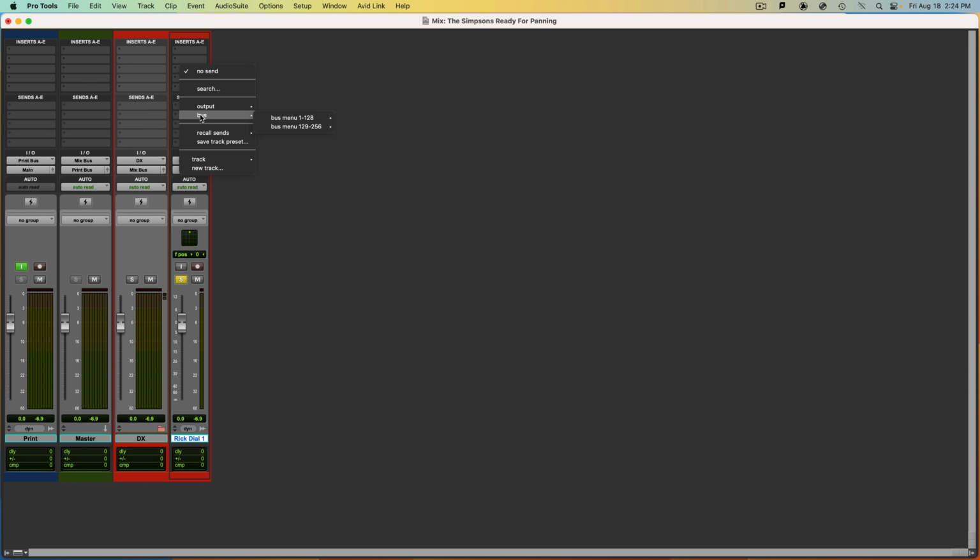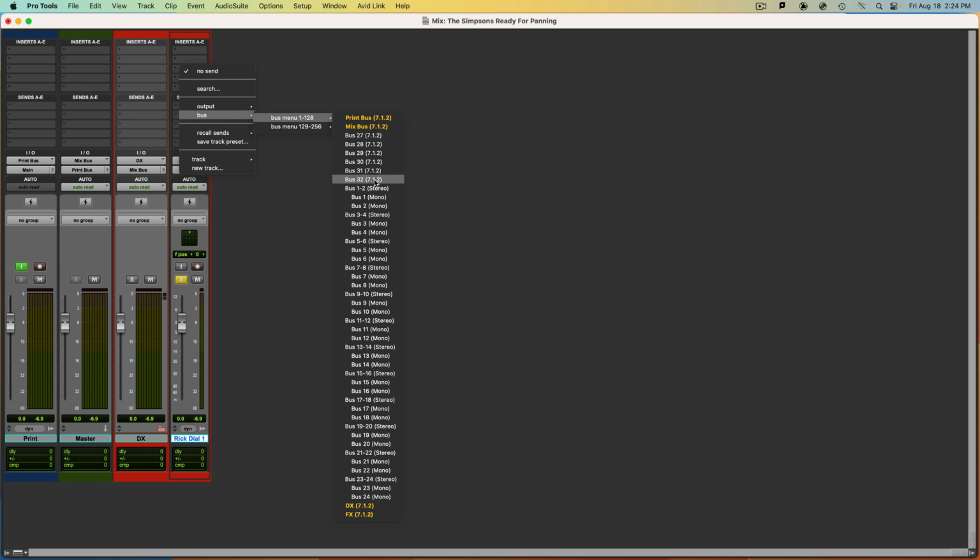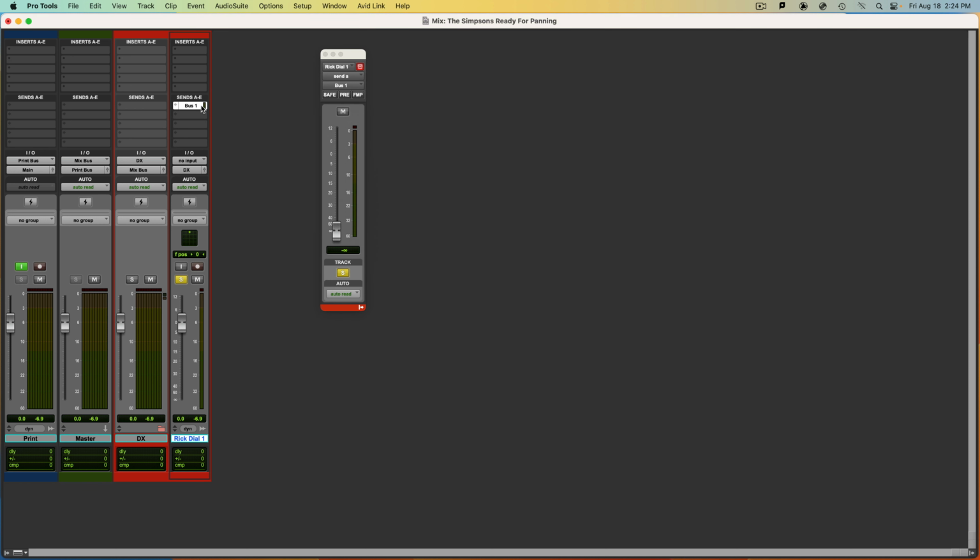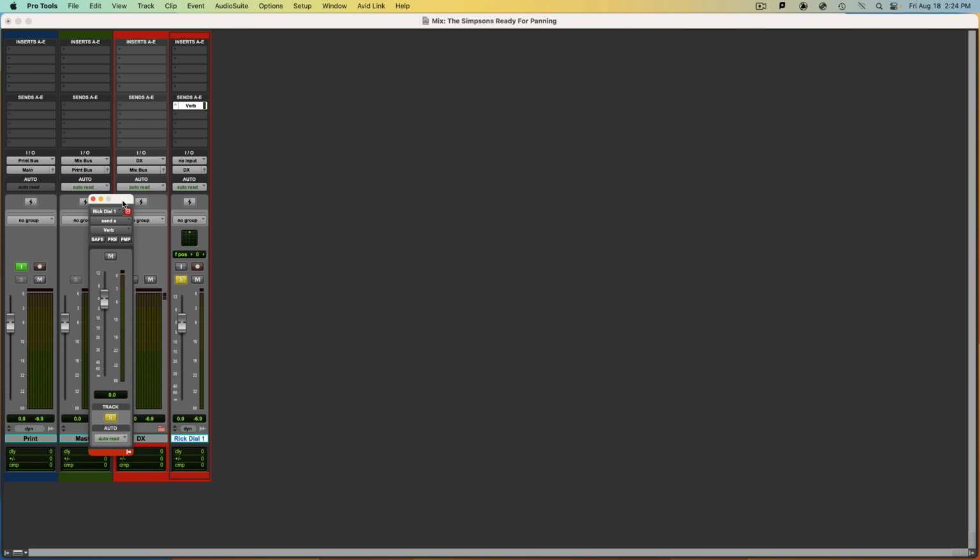So let's go bus and send it off. We'll pick a particular bus here. Let's send an aux send to bus 1. And I'm going to right click on the name of that so I can name that bus something other than bus 1. Let's just call it verb, because this is a verb demo. I'm going to turn it up. I'm going to hold option down and click on the fader. It'll go right to unity, and it's going to send off to that aux send.